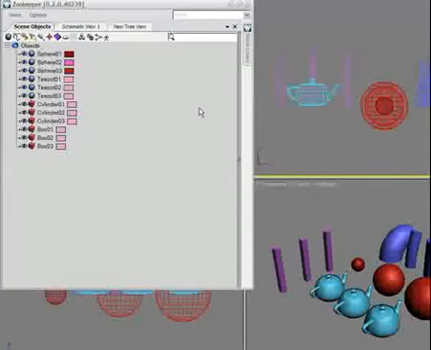So that's a little bit about working in the tree views of Zookeeper and how it could make your experience of having thousands of objects in a scene better, organizing them a little better via filters and object selections, layer views, grouping things together, as well as adjusting them through either the schematic views or the advanced tree views so that you can adjust and edit multiple things at the same time.